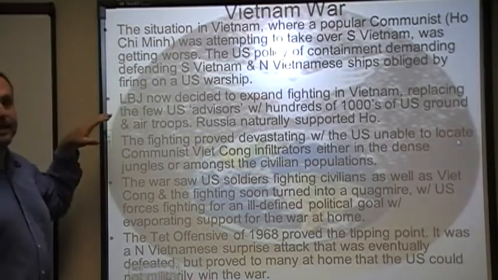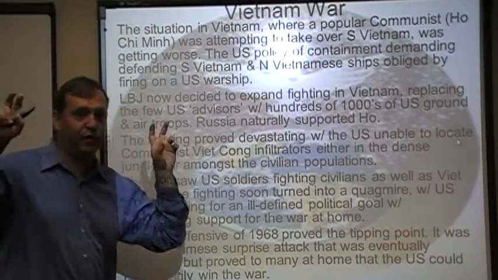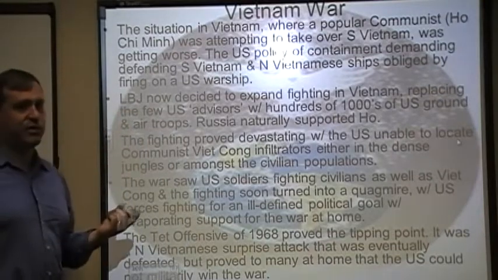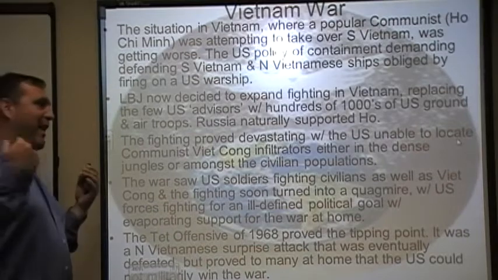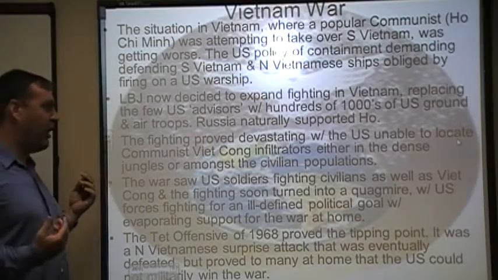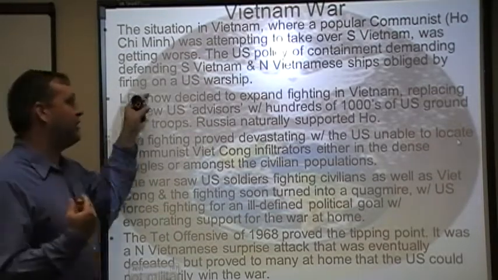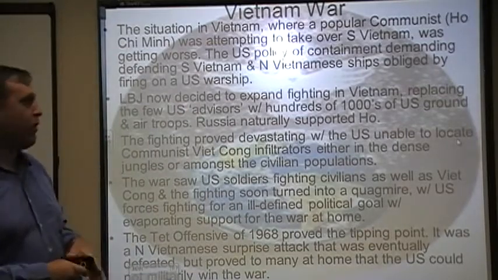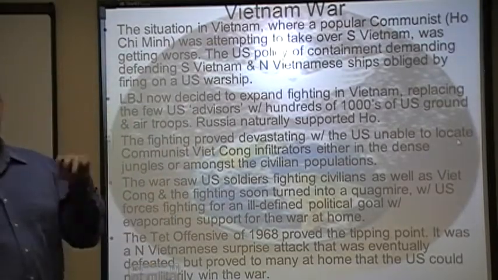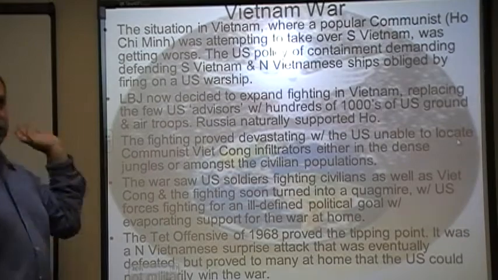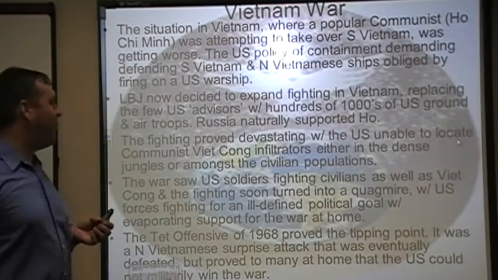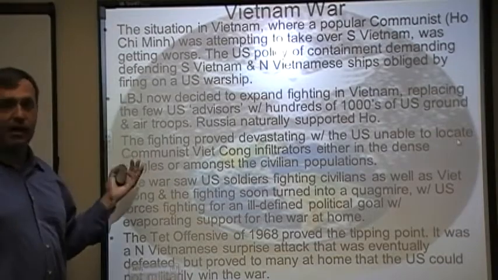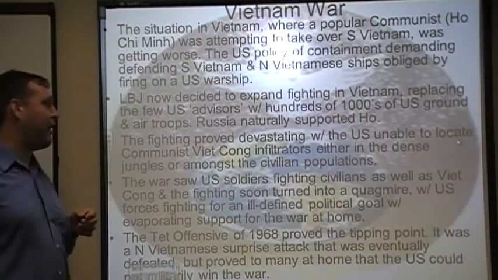What you're going to see is the United States, prior to that, had a number of advisors, right? And a lot of these guys were special forces guys. But it was a relatively low number. And instead of fighting a special forces kind of war, the United States, under Johnson, decides to fight a World War II kind of war, where thousands of U.S. ground and air and naval forces are going to start going into Vietnam to protect South Vietnam from incursions by these Viet Cong irregulars that are working their way into South Vietnam.